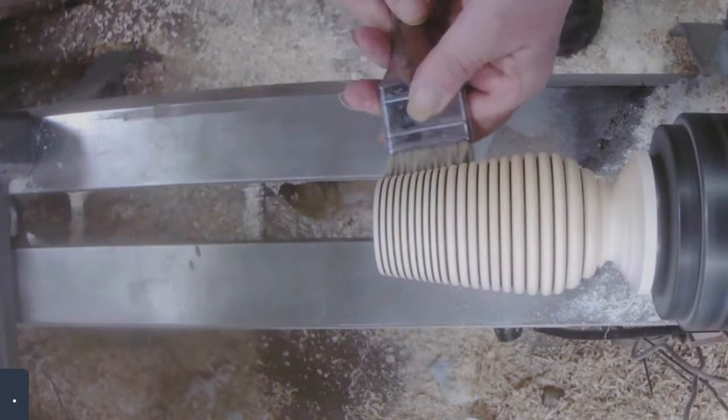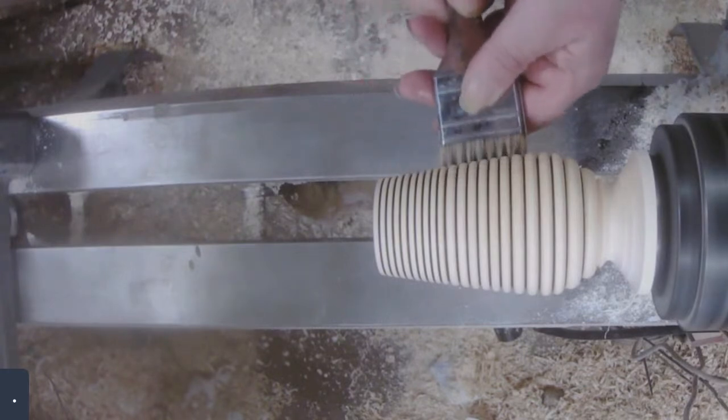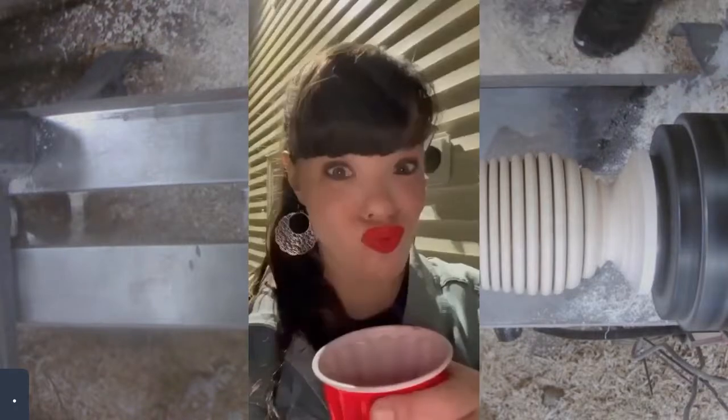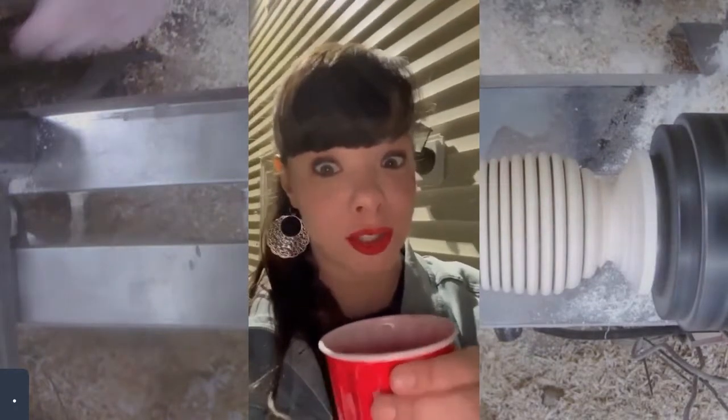Is that what you call Andrew when he's got a paintbrush? Oh, behave. Elf. Decorating elf. So many elf jokes, so little time. Savage.